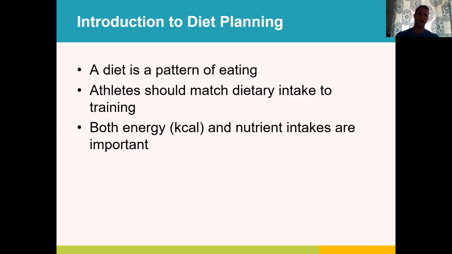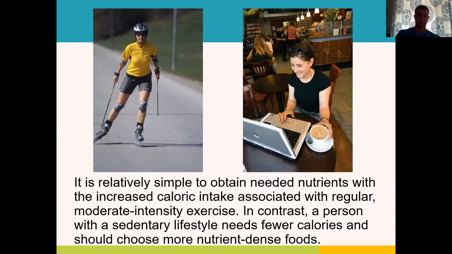Okay. So athletes should match dietary intake to training. Both energy and nutrient intakes are important. So again, it's really easy to get everything that you need in a lot of regards. Living in a country such as the U.S., where pretty much any type of food is available and easy to find, whether it's in grocery stores or at restaurants, what's difficult is making yourself get what you need. A lot of times we go and choose what we want, and sometimes what we need and what we want are two different things. And so getting the right nutrients and getting everything that you need is the big thing.